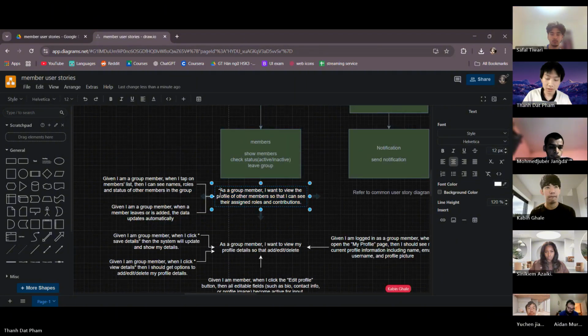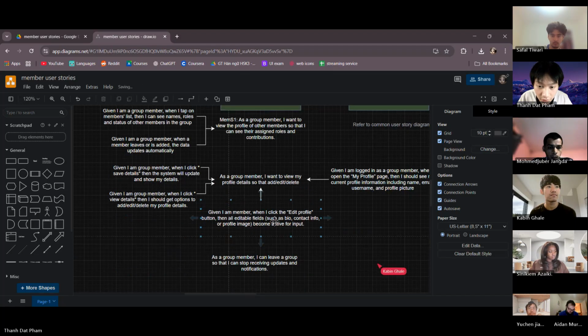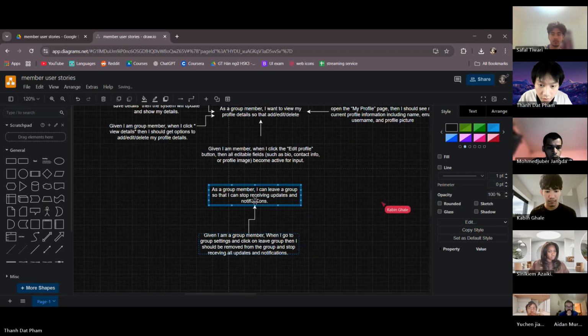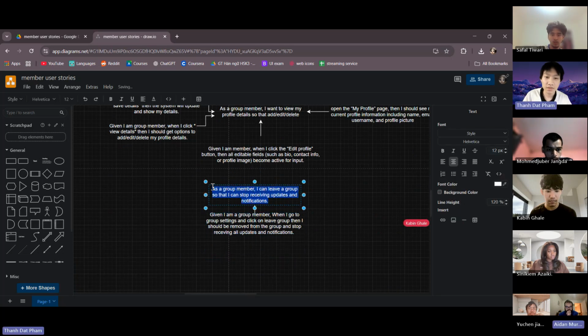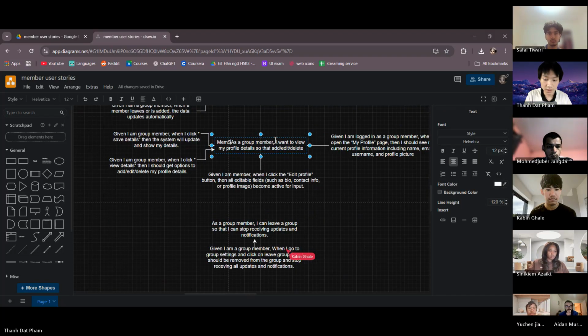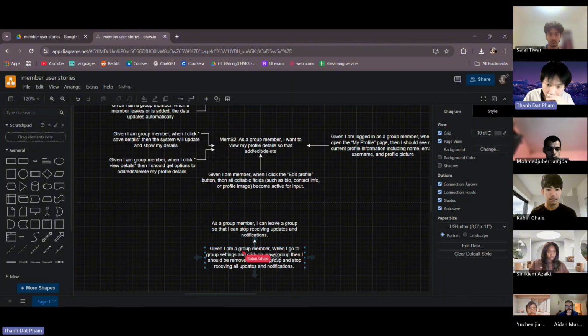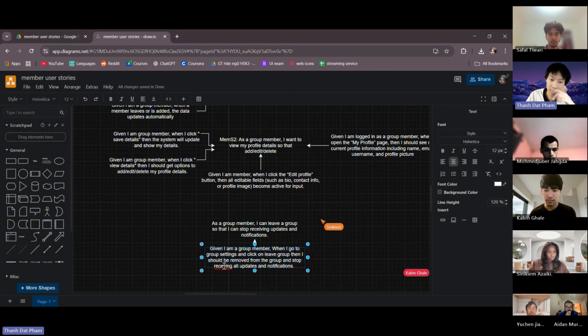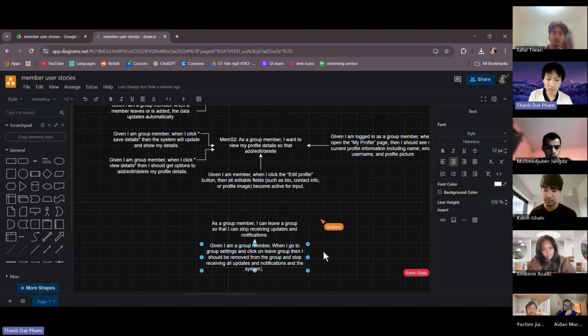As a group member, let me just. Okay. What about this? All of this should be common user roles too. You guys agree with this acceptance criteria? There's no validation for this too, right? Yeah, I think it's good. I think in addition to this, the system will show, like, other people won't see them anymore. Yeah, it should be included. Okay, so this one is good.